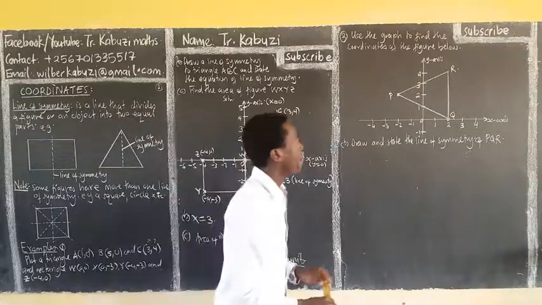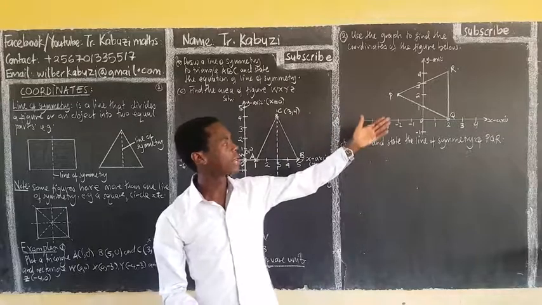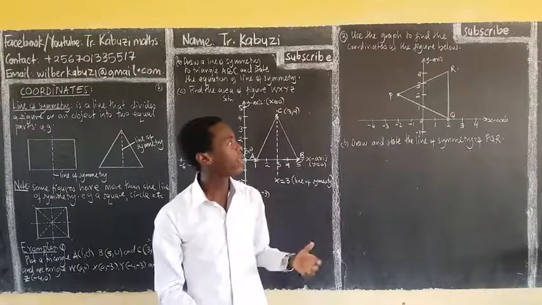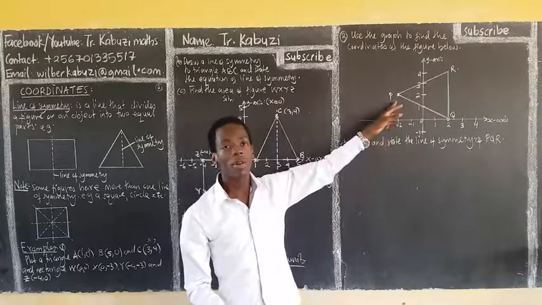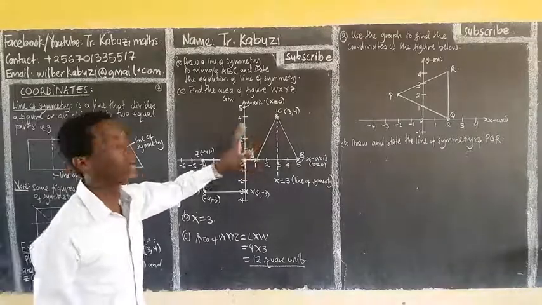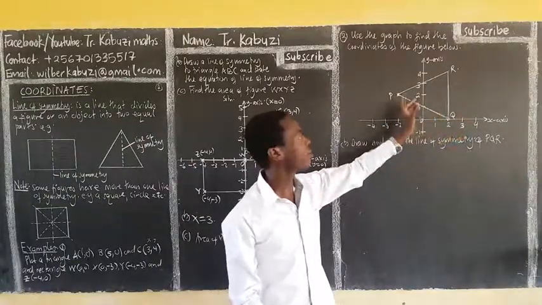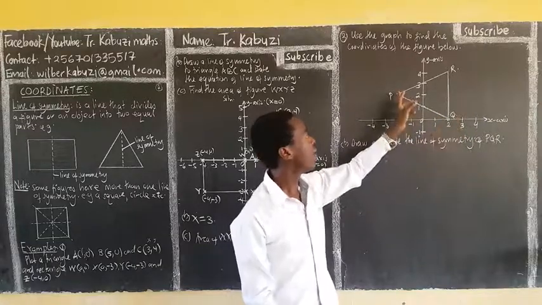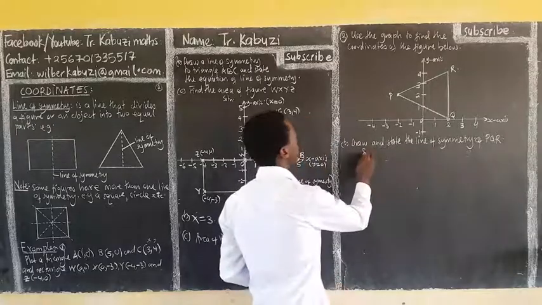Now when I come to this, let us see. How do we read the coordinates? We get the coordinates of those figures. Now this question requires us to get these coordinates. Before, we were given the coordinates and then plotting them. Now this time, they are giving us the figure already plotted, and they are asking us to read off the coordinates of this PQR.